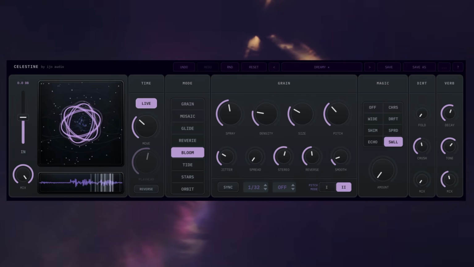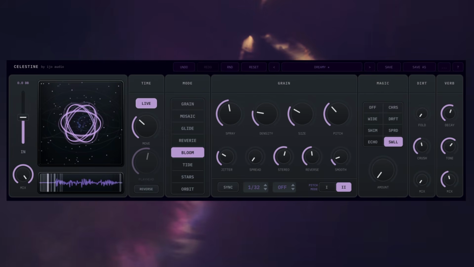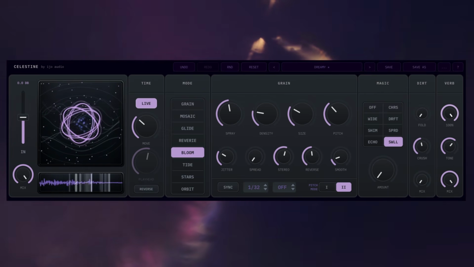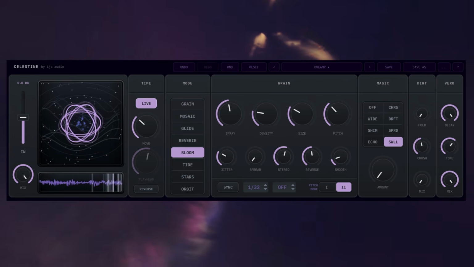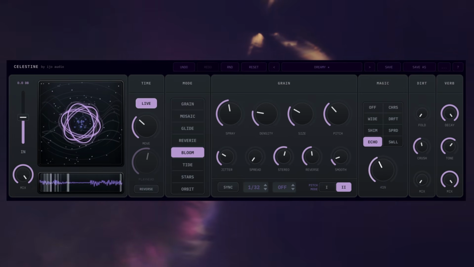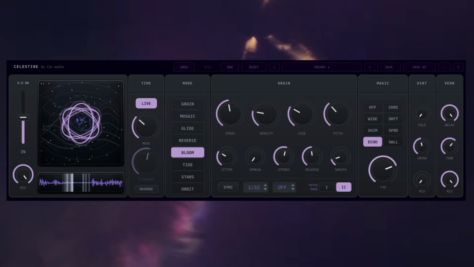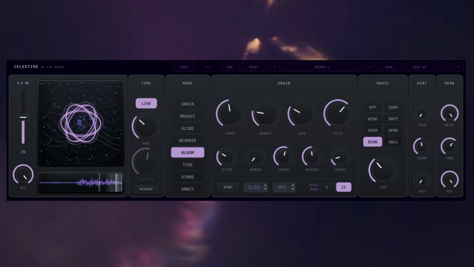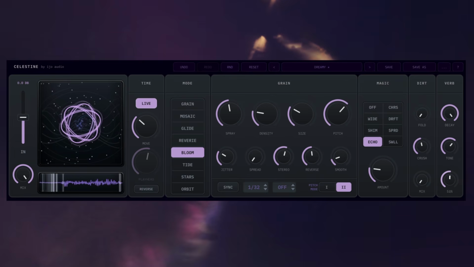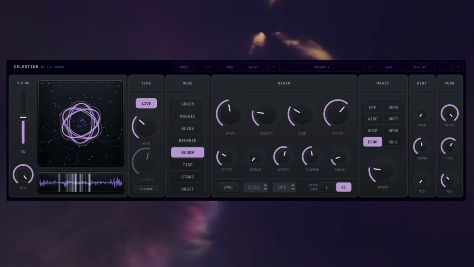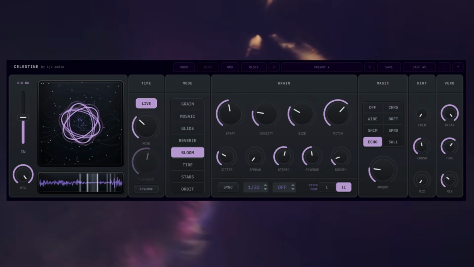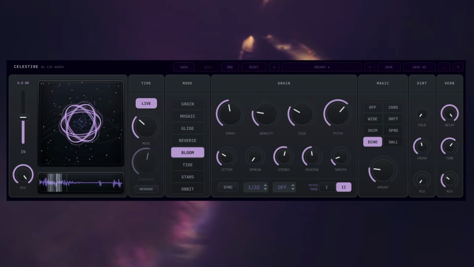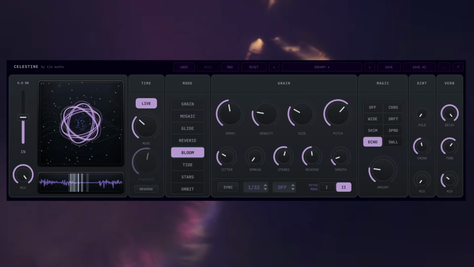And I think it can be subtle, but it can also be almost drone-like, especially if we add in a little echo. So that's pretty much the device, that's Celestine.